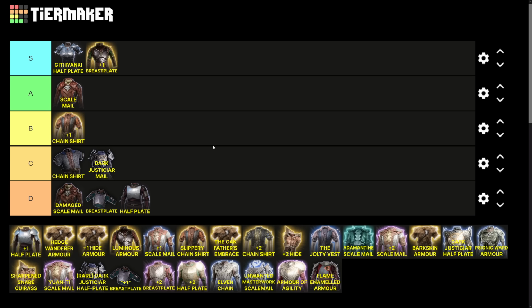The +1 half-plate. So this is 16 AC armor that provides you with 1 damage resistance to piercing damage, which is the best type for your armor to give you resistance to, other than all damage, of course. And it is available from merchants starting at character level 6, from level 6 through level 8.